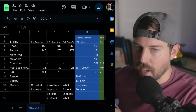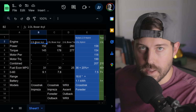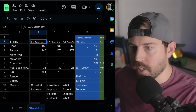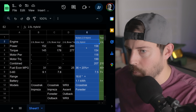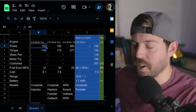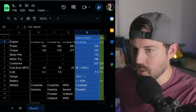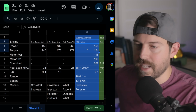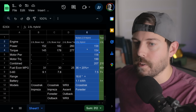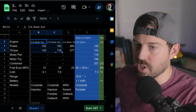It's an outlier, okay? The volume for Subaru comes from the 2.5 liter especially, but in the Crosstrek and the Impreza, we have the 2 liter. So this new 2.5 liter is kind of putting out the 2 liter vibes, or should I say the 2 liter numbers, but it's going to be more efficient. So this engine is really focused on efficiency, because at times it's going to need to act as a generator to power up that battery. So it's just completely tuned different compared to these engine options.